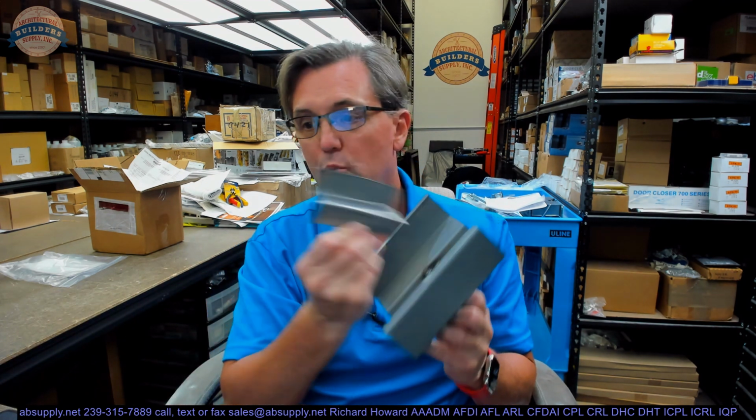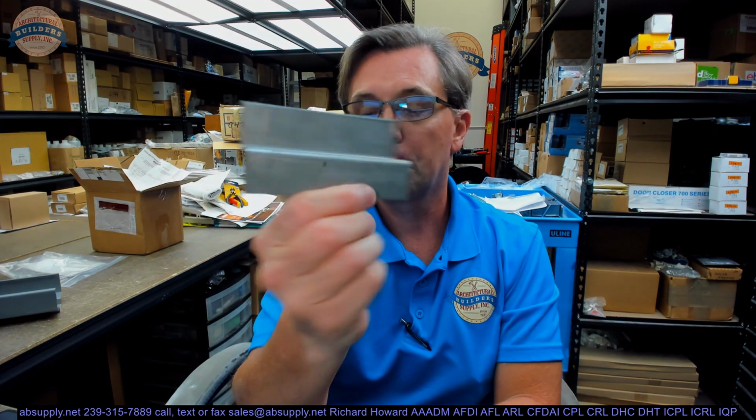This is an FR290, weighs about 0.22 pound. It's made of steel. This is a white coat galvanized product to keep it from basically rusting as you stare at it. Okay. Let's switch to the screen view now, and let's take a closer look at some supporting information.